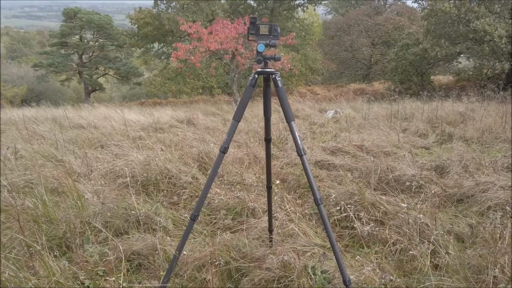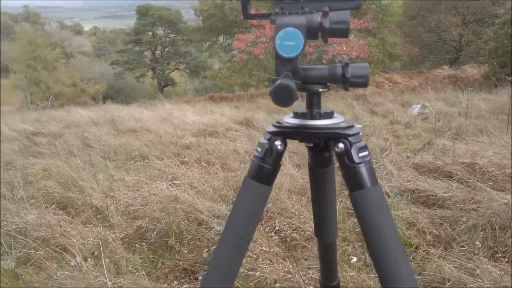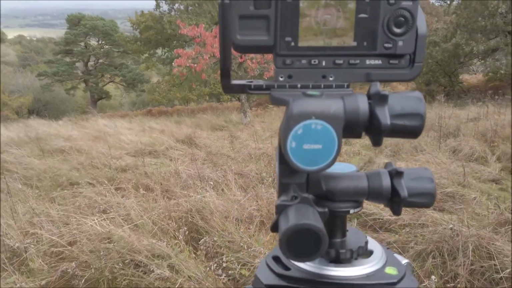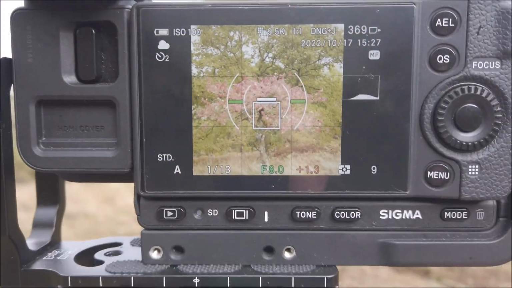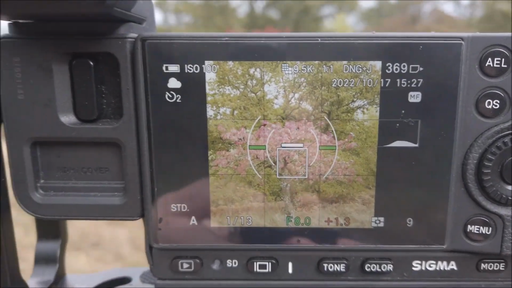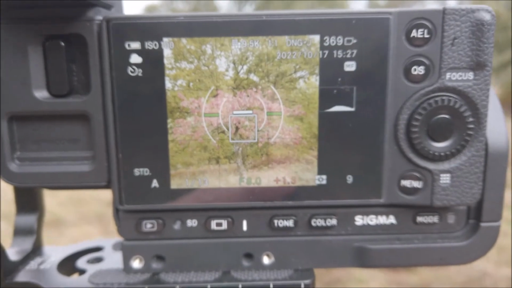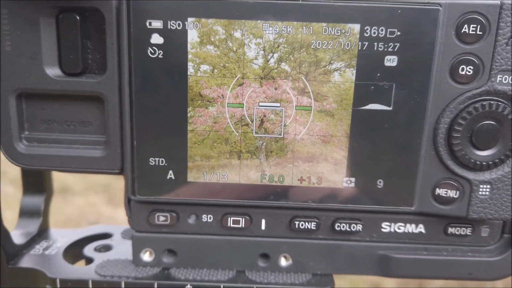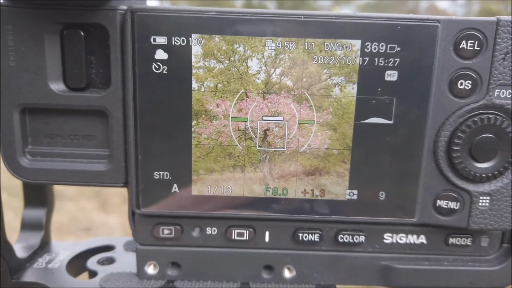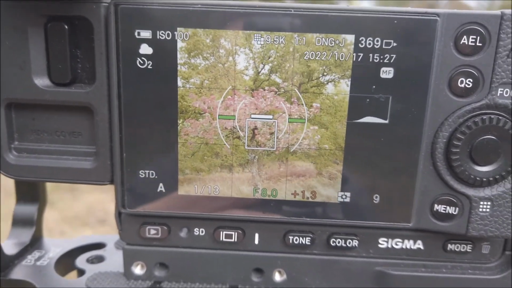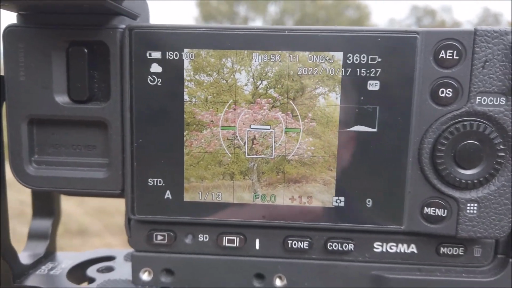Right, after lots of faffing and fiddling, there's my tripod. It is as high as I can possibly get it, which is taller than me, which is a good thing. I think you can just about see the screen, and I'm going to apologise for wobbly cam. My video camera tripod just isn't tall enough to do this, so you're just going to have to make do as best we possibly can. I know that my hand is in shot, but there we go.